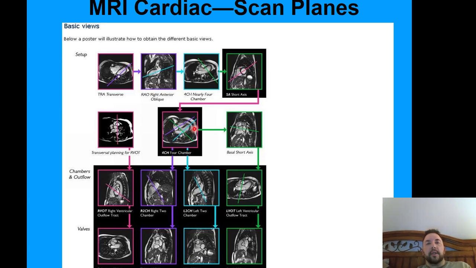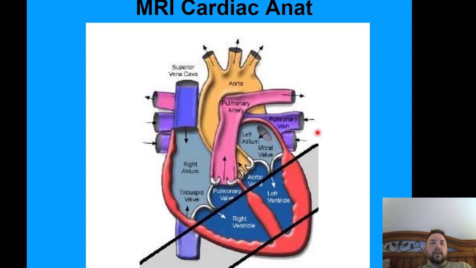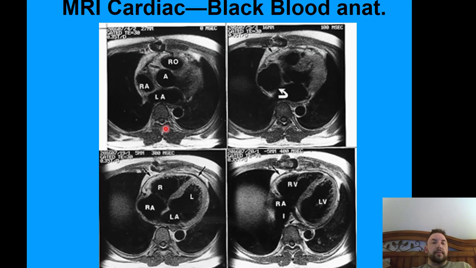You don't want them stopping here and then you've got to go back to the beginning, because you need each plane to plan off the next in order to get to the next view or sequence. So let's take a look at it. Obviously, there are 4 chambers within the heart, and we want to image especially this view right here where we can look at the septum. We want to image out to the apex so that we can see the heart in good functionality.